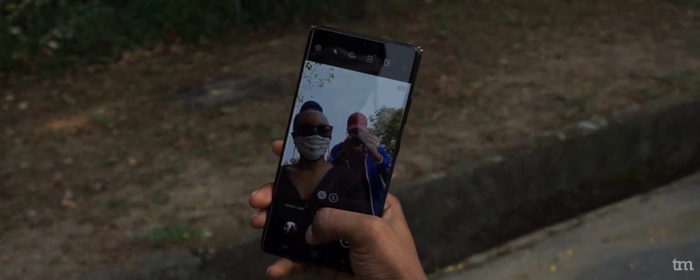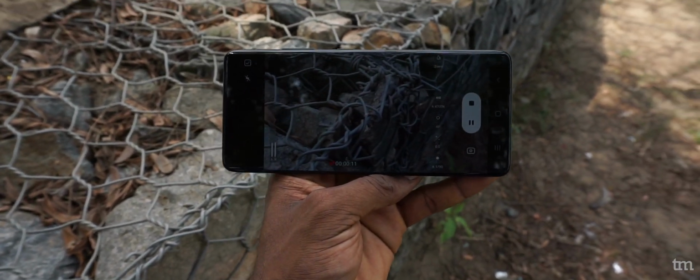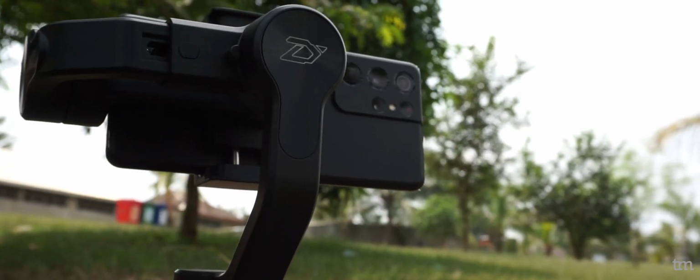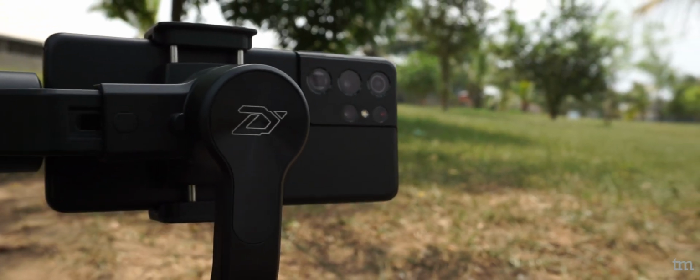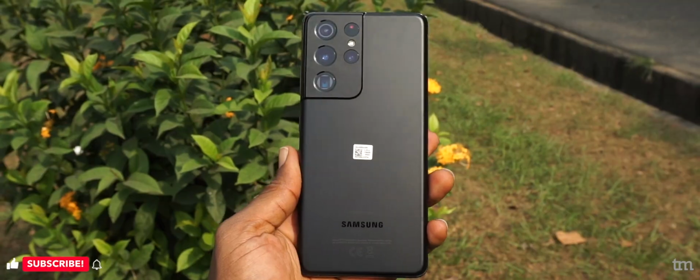Next is the camera with the Pro mode and the portrait video, which is cool for making videos. It blurs everyone else off and keeps you in focus. I also love the director's view in addition to the difference with videos. The S21 Ultra is absolutely truly a creator's phone. Now you can film yourself in 4K, having you in focus and being able to see what you're doing at the same time. Then lastly, the black. Come on, just take a look at the matte glass, but tell me, which is you, black or titanium?